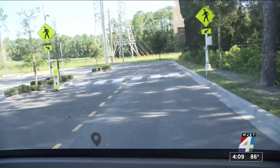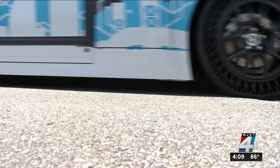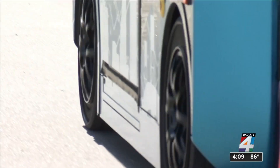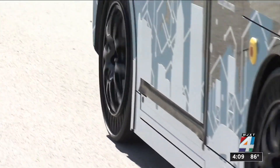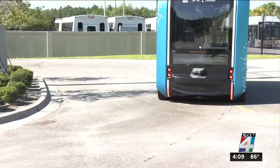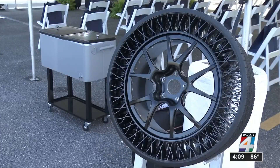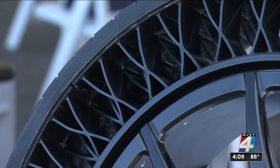Michael Rakita, Goodyear's senior program manager, says while innovating this airless tire, his team was looking for something maintenance-free and with redundant systems. What makes these tires different is the lack of air — meaning no flat tires to worry about. The tire tread and hub are the same as a standard tire, but the lack of air sets it apart.